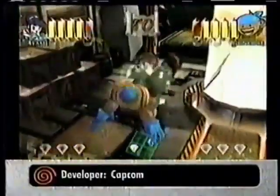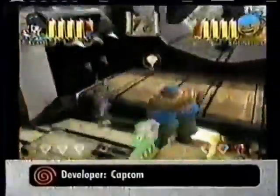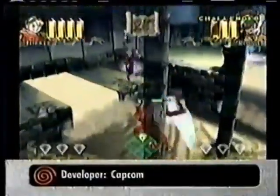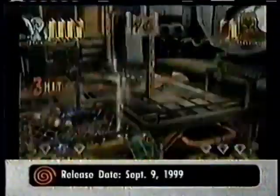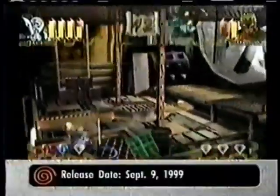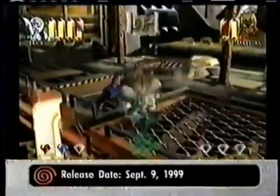Firstly, there are no blocking moves. All of your defensive maneuverings consist of the very intuitive running away style of self-preservation. The game also lacks true special attacks, and most of your interactive combat involves the hurling of objects at one another. The game's control makes these moves very simple. There's the jump, punch, and kick buttons, which leaves the remaining 3 buttons to execute combinations of the first 3 buttons.